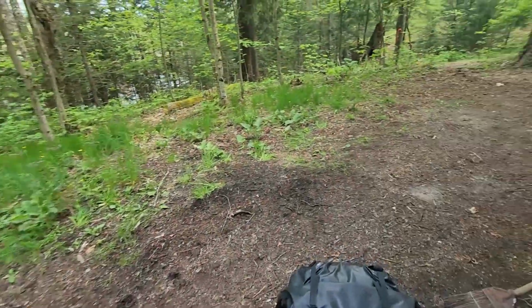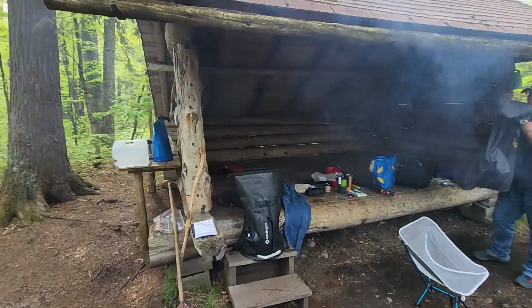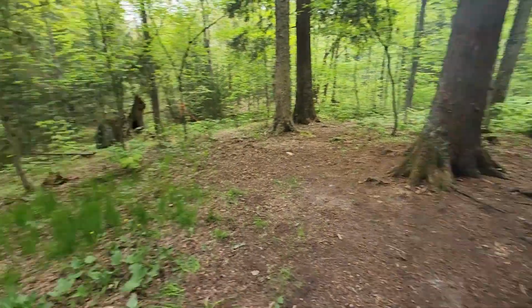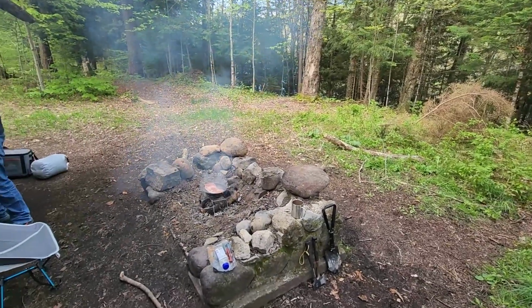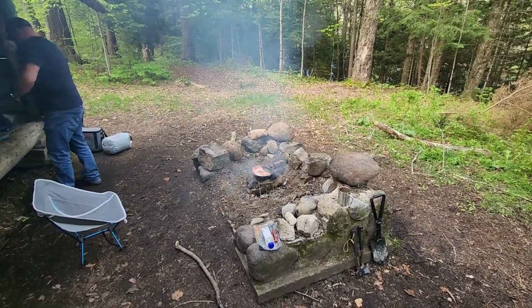We've got our campsite all broken down. We had the tent set up here, and Brian and Kevin were set up over here, and we're gonna head up to the falls and set up camp somewhere else. We've had our coffee, gonna have some breakfast, and go for another 2-hour paddle.